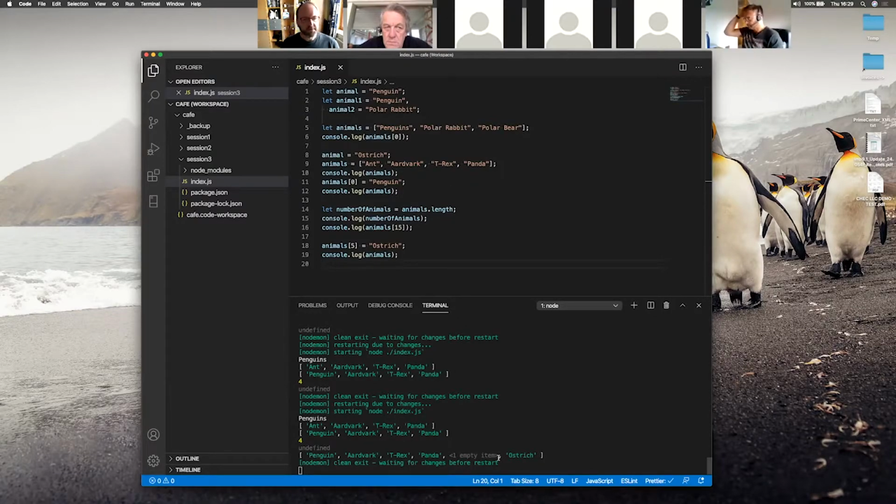In most cases, I try to avoid this because it's one thing to put an element in there, but of course you will have to deal with the fact that there is now an empty slot in the middle of your array. And that's just a complication that is sometimes better to avoid. So can you do this? Yes, you can do this. Should you? Probably not unless you know very well what you're doing.